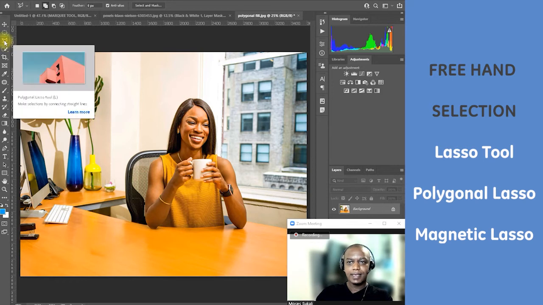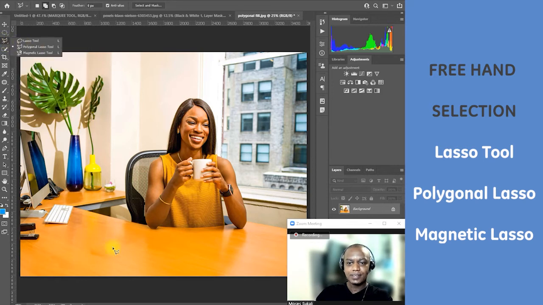The rectangular marquee has helped us to choose around the rectangular shaped or the square shaped item with ease, because it can help you make straight lines and you can maneuver around it with that sort of selection. The other one is the regular lasso tool. So we'll use a different image to illustrate what you can do with the lasso tool.